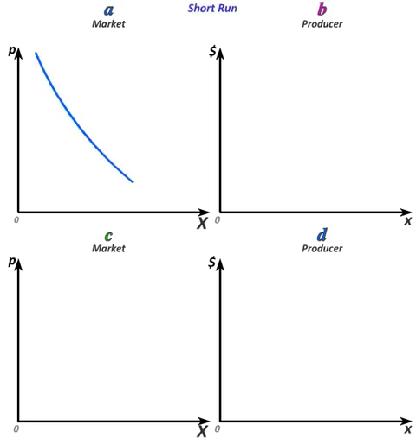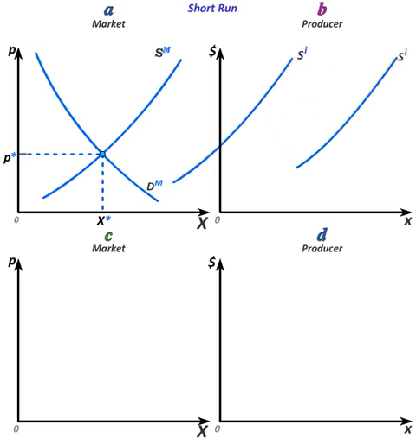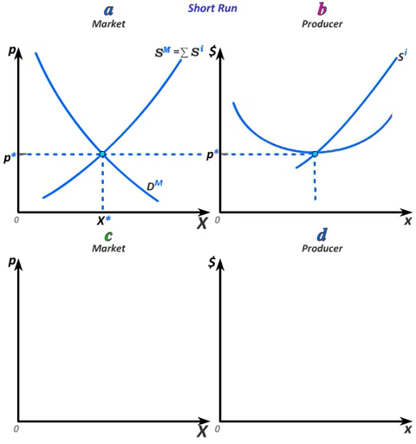We'll begin with an initial short-run equilibrium in which the short-run market supply curve intersects the market demand curve at the equilibrium price P star with output quantity X star in the industry. The firm's short-run supply curves sum to the short-run market supply curve, and in order for this short-run equilibrium to be consistent with the long-run equilibrium condition that no firm has an incentive to enter or exit, it must be that the long-run average cost curve of the marginal producer reaches its lowest point at the equilibrium price P star.